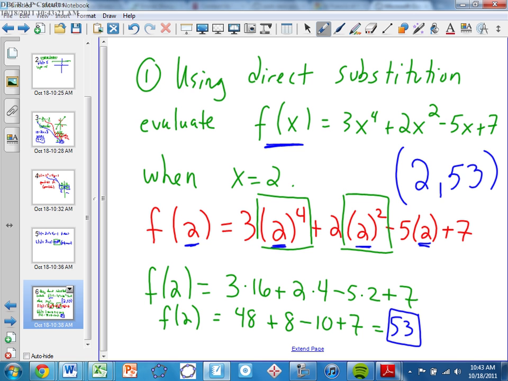So again, this 2 is what tells us the x value. The 53 down here tells us the y value. So, tell me, what is the height of the function here? 53. Good. At what location? Very good. Again, the height is 53, or the y value, or the value of the function is 53 when x is 2, or at the location of x equals 2. Again, we're doing the same thing every time right now, so it's not going to change anything. Let's move on to a second one.